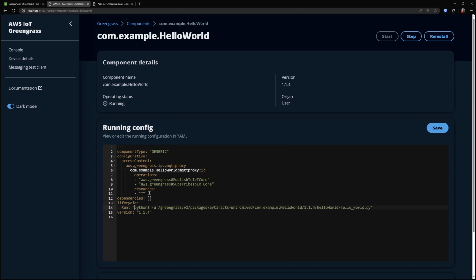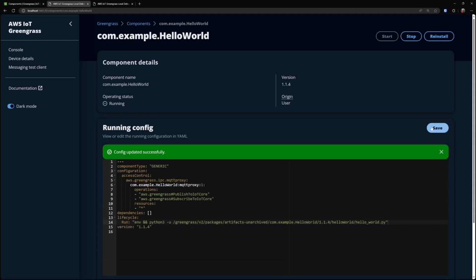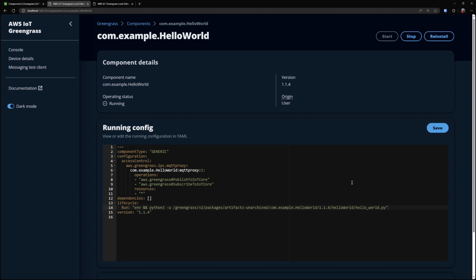What I'll do is add code at the beginning of our script to print out that security token, and then I'll use it when running the script manually on the command line. Let's see what that looks like. I've added the command env, which will simply print out all the environment variables before running the Python code. So I'll go ahead and save this. And as soon as I save it, the component is going to restart because we actually changed the run lifecycle. When you change the run lifecycle, the command will automatically be restarted and run with the new code.